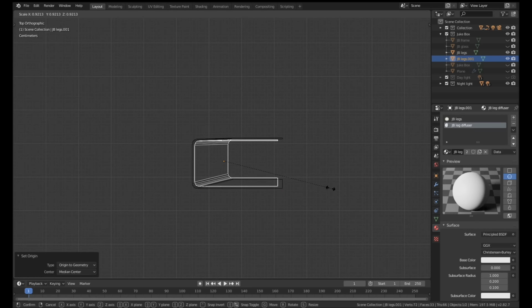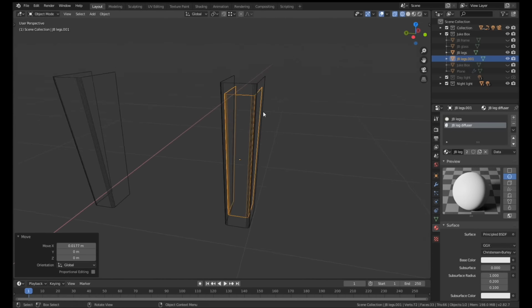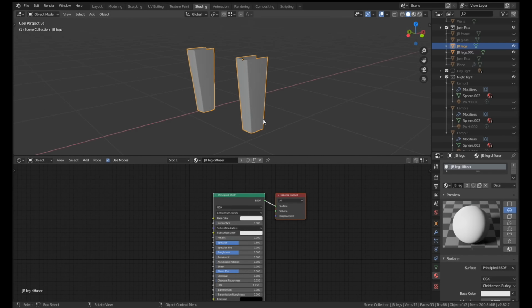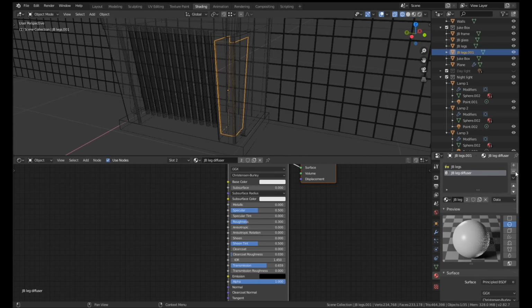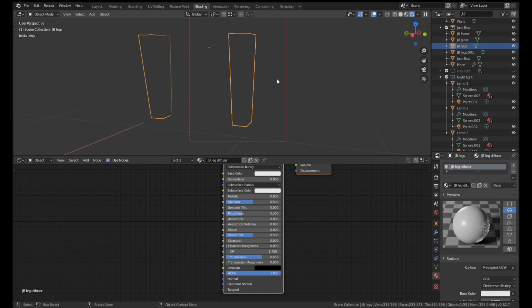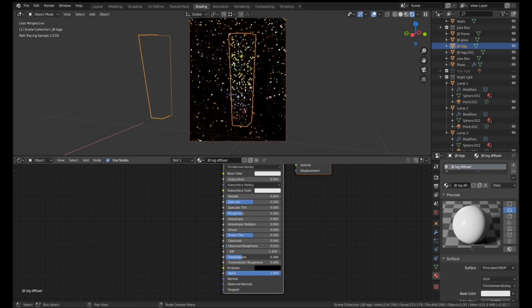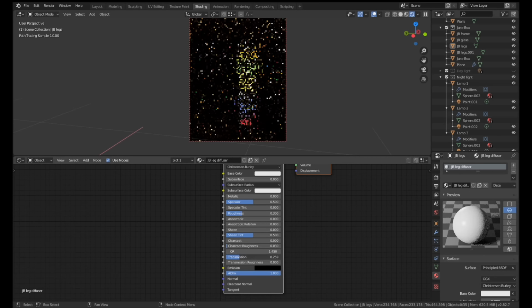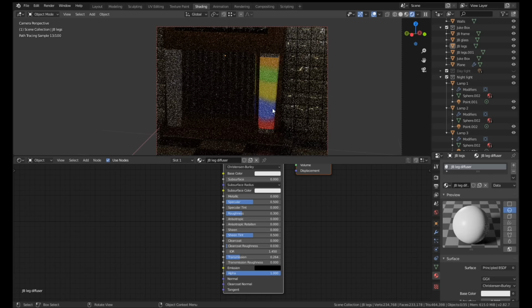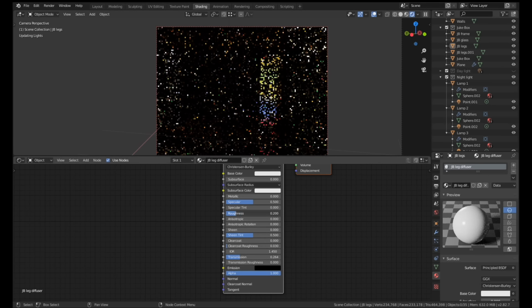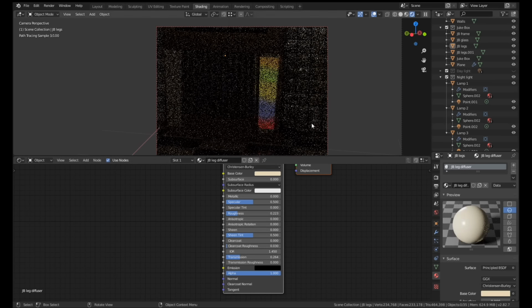I've skipped most of this part of the process to save you from my torture, but I came back to the legs on the jukebox and had another go at improving them. This time I scaled down the object that was emitting the light so it would be inside the legs, and then I turned on a little bit of transmission on the plastic material on the outside to act as a plastic diffuser. It still looked a bit naff, but it was better than the first version at least.